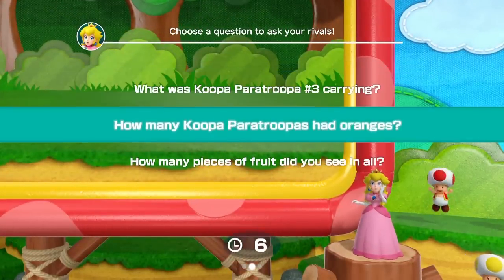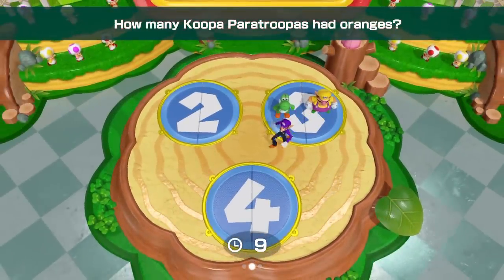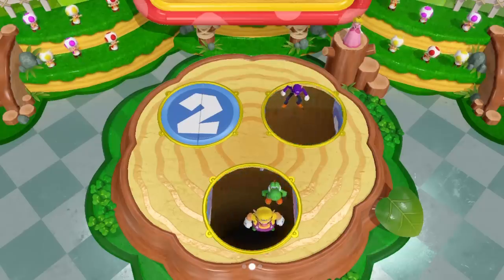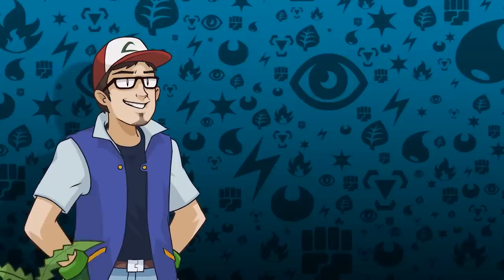Having the power to pick what you believe to be the hardest question and put everyone on the spot makes this one of the best memory-style Mario Party challenges yet. Hearing everyone else in the room groan in disgust when you pick that one detail everyone overlooked is a special kind of satisfaction. Number 1.